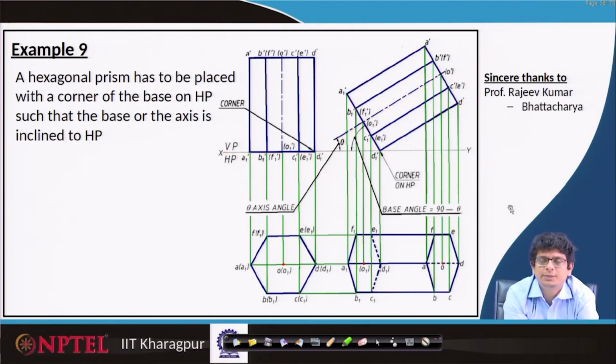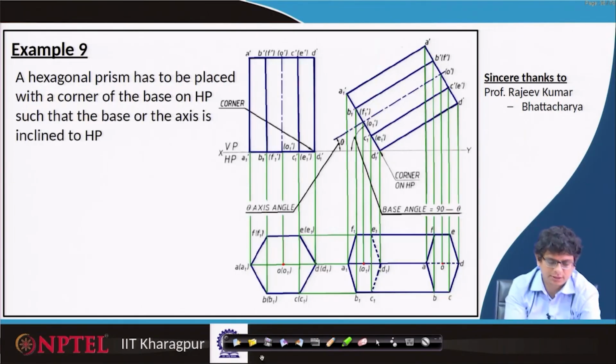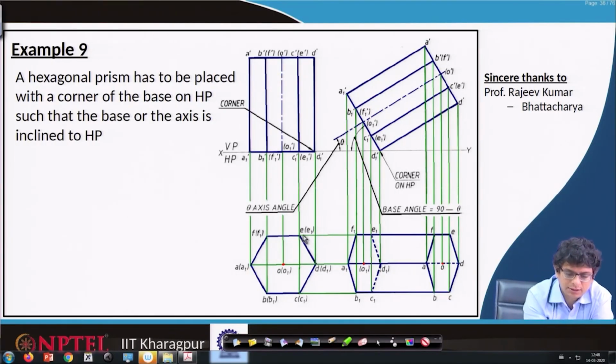Now, project all these points from the top view onto the front view, and also from this direction. From here, transfer the points so that they intersect. So, one has to be careful.